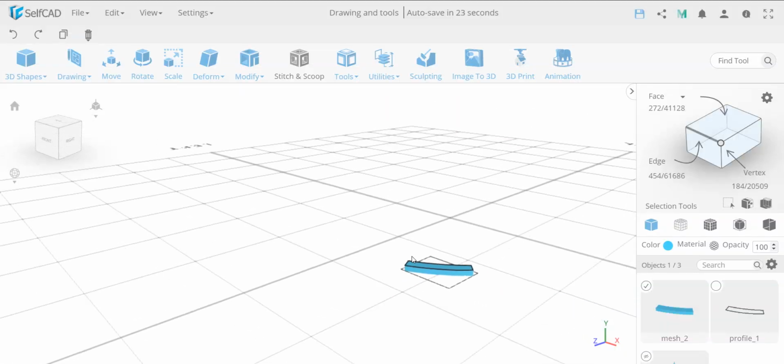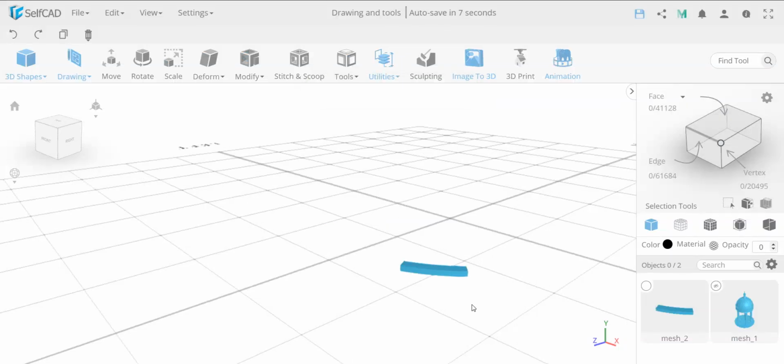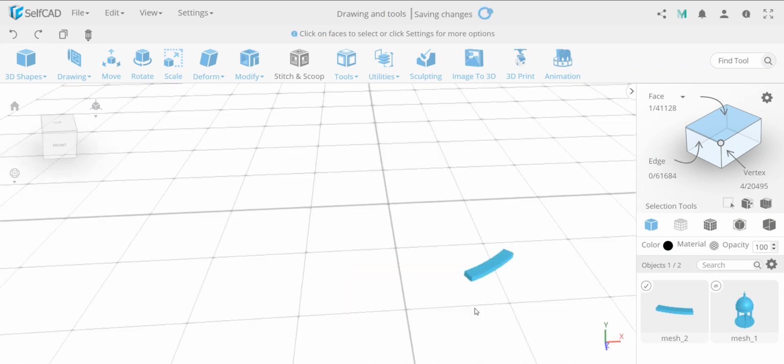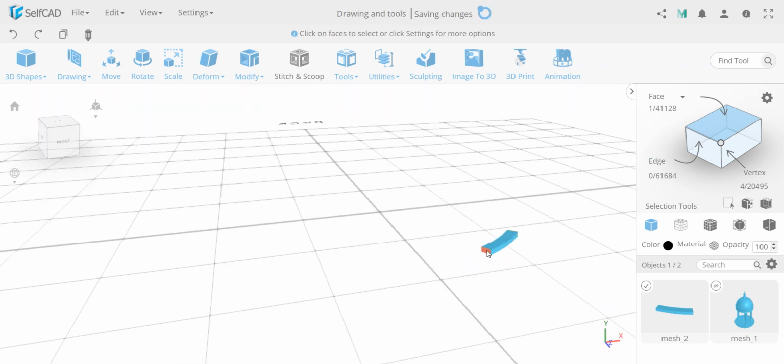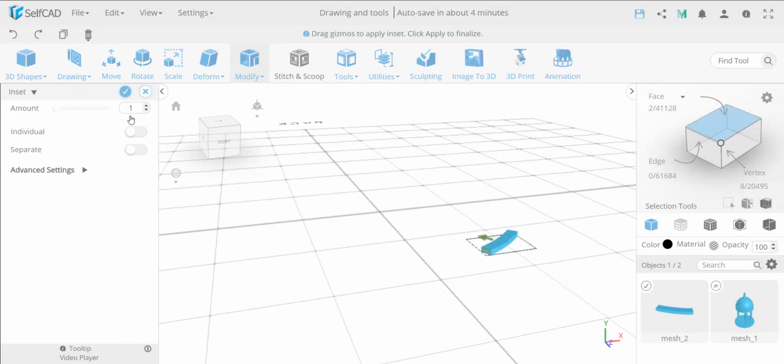Okay, so now that I have this done, I need to create the circular pattern. But before I create the circular pattern, I can get rid of the profile already, so I see exactly what's happening. So let's get rid of the profile. And okay, to get the circle pattern, I'm going to select this object again, and use a tool over here called inset. I'm going to select both sides, go to inset, a tool we did not use before, and enter number 1.